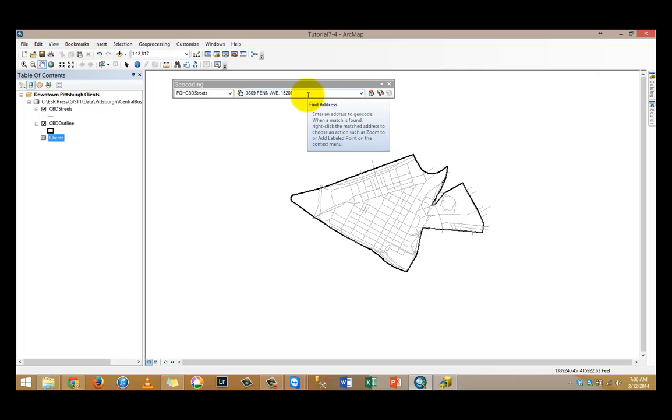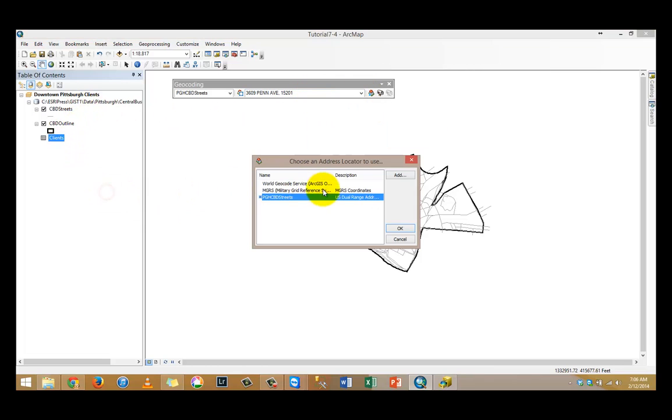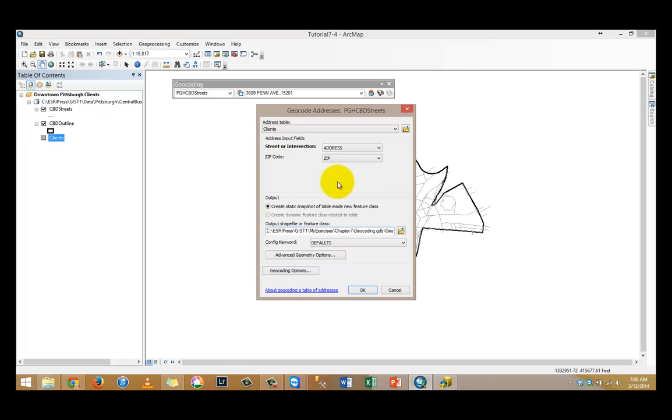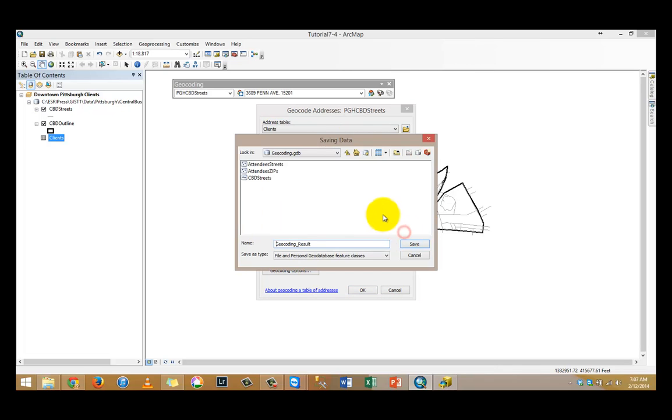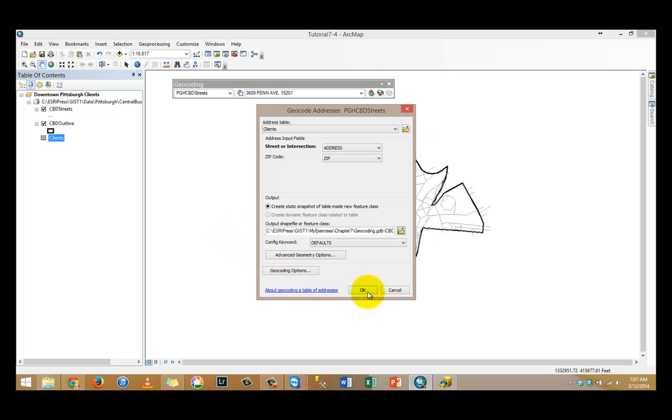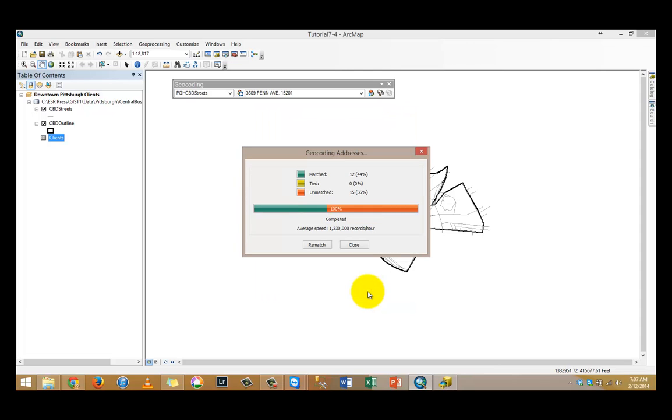Here I'm going to right click on the clients, click on geocode addresses, use the address locator that I just created, click on OK. Addresses and zip, that's correct. I'm going to save this as CBD clients, and go with the default options. I'm going to click on OK and see that only 15 matched and I have 12 unmatched.